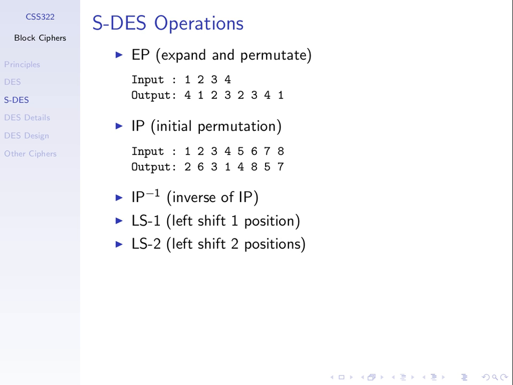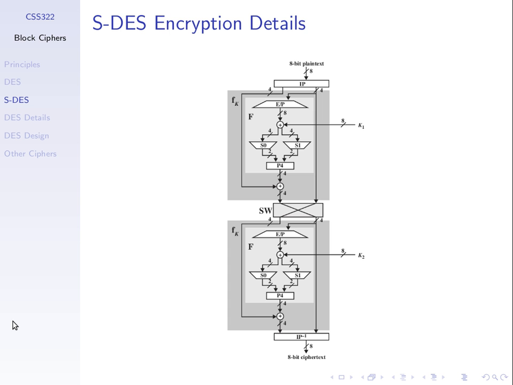On the rightmost 4 bits, yes. That was this step. Output of the initial permutation, we separate into 2 halves. Rightmost EP. No, we haven't rearranged. We've done input plaintext, 8 bits, initial permutation, rearrange there. And then take the right bits and expand and permutate. Next step, XOR with key K1.